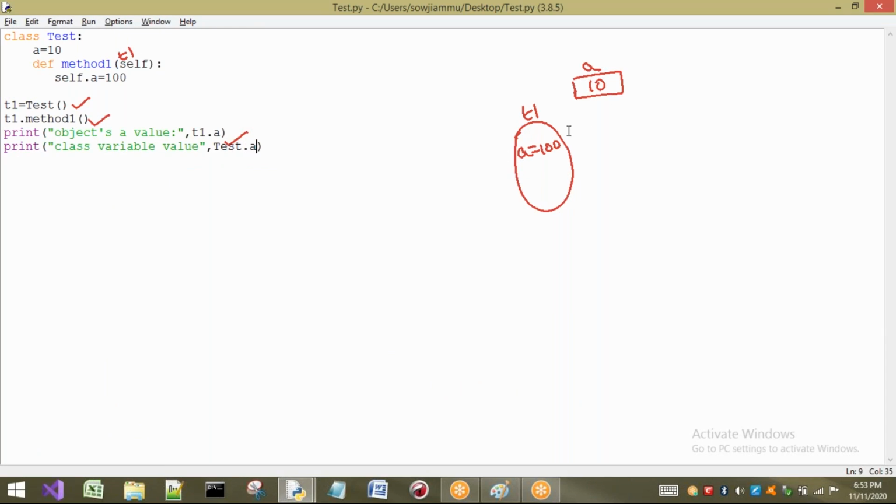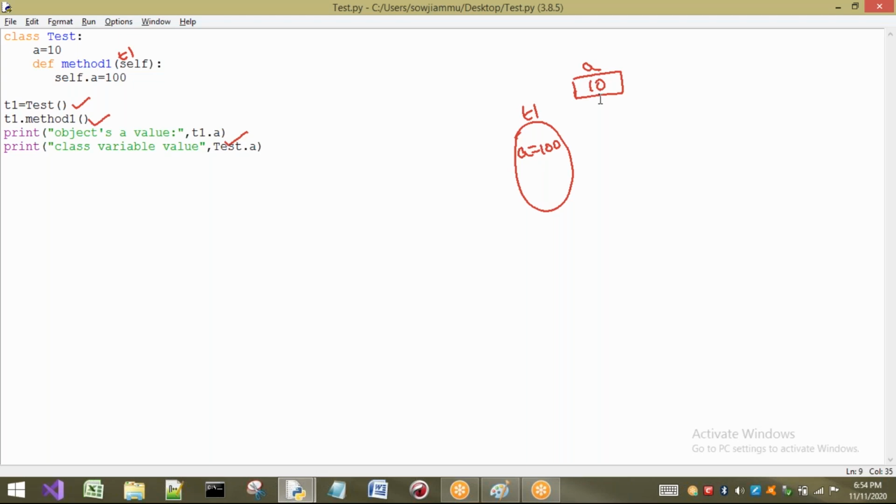Observe that. Why I am showing these two cases: when I write t1.self.a = 100 in Java, what happens? t1 will modify the static variable, but in Python what happens? When I write self.a, it is going to create one more instance variable inside this object. It will not modify the static variable.